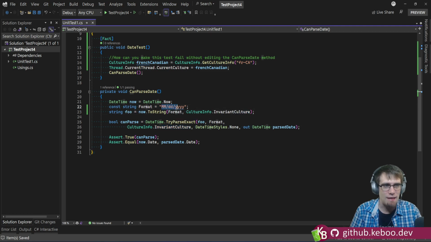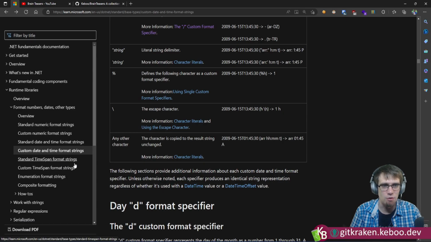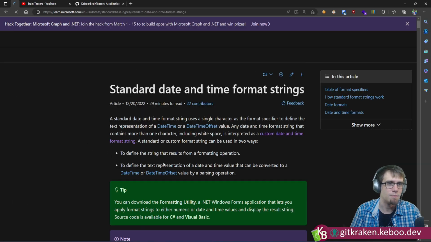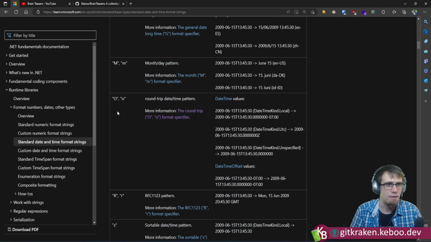Ideally, formatting a date this way is probably also wrong. A better date solution for if you're sending dates back and forth is going to be one of the O or R patterns, depending on what you're doing, right? Because O is a round trip evaluation thing back and forth.